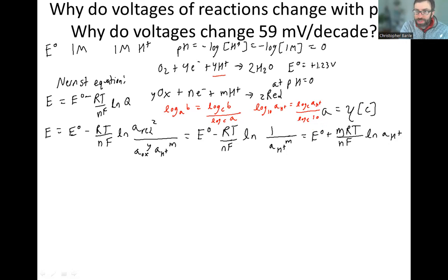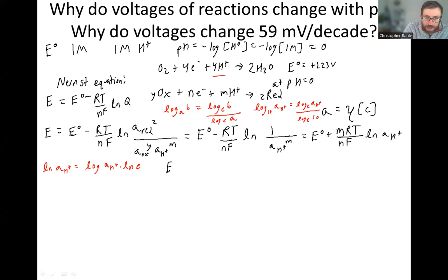Okay, so another way of saying that is that the ln of A plus, because this top log base E is ln, is equal to log base 10, I'm just going to drop the 10 now, of A plus times ln of 10. This is a times. Okay? So now we can substitute this in.